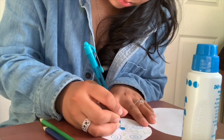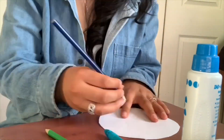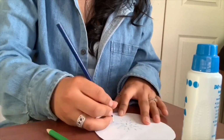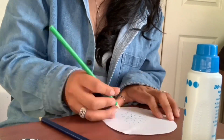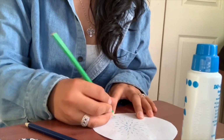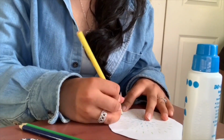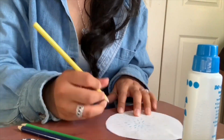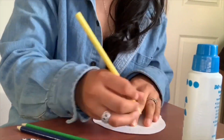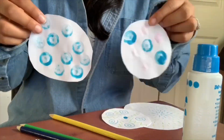All right, so once your circles are all cut out, you can start decorating them. Now, if you have any circles that are just blank, whether they are colored sheets of paper or not, you can decorate them. I'm just doing different designs, little patterns on my circles. You can do whatever you'd like on yours. You can put some stickers on them if you would like. You can do a completely different doodle than the ones that I'm making. So I have finally finished up my doodles for my circles.